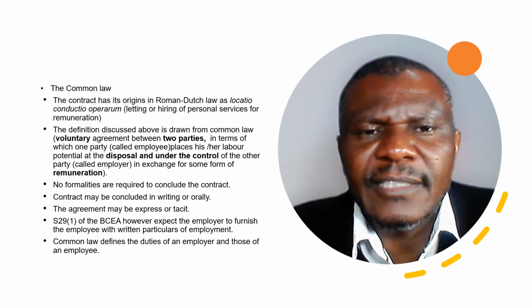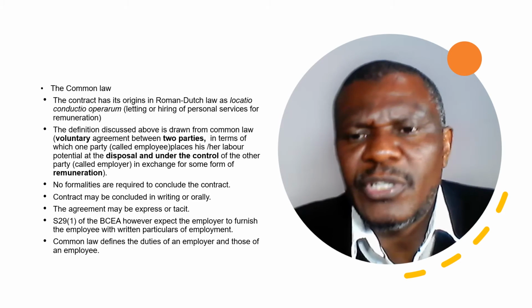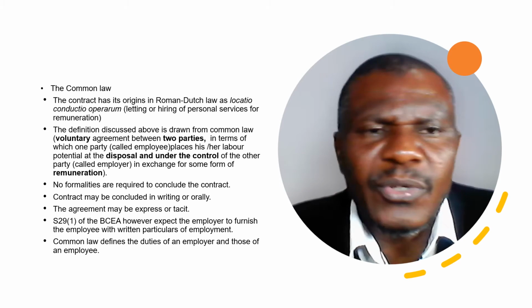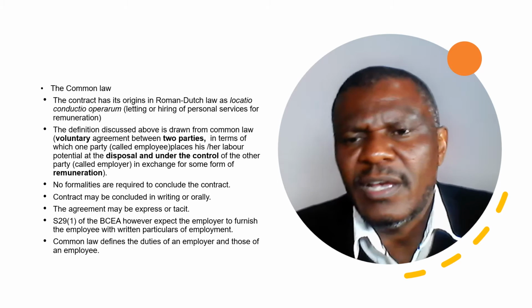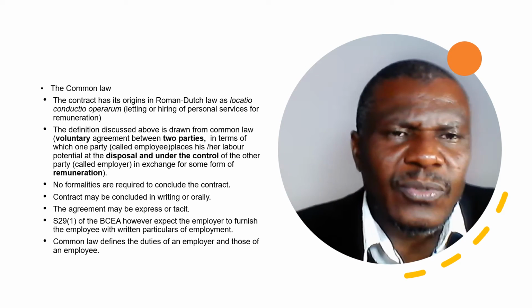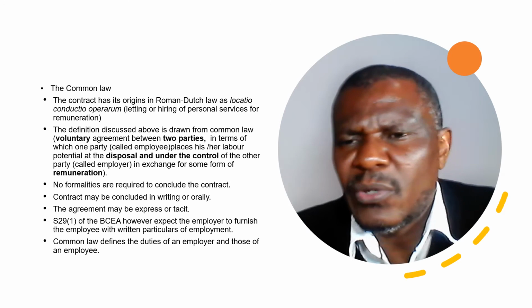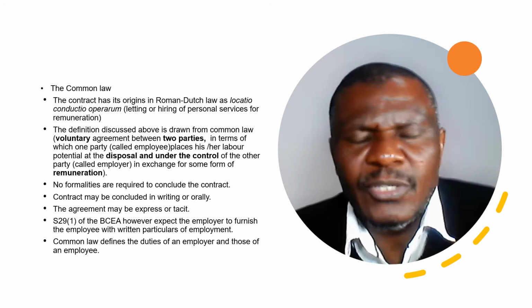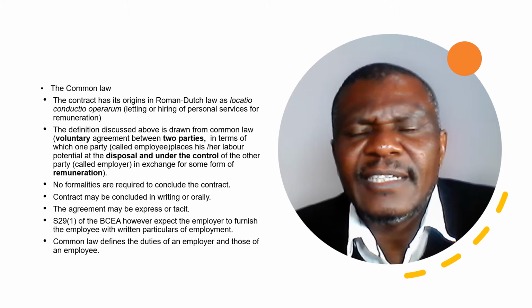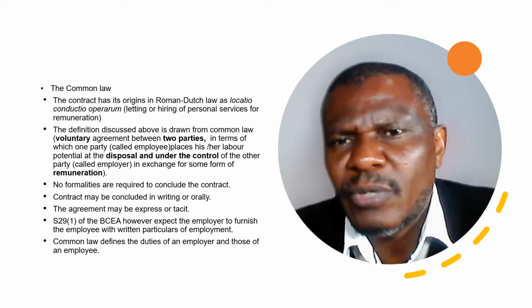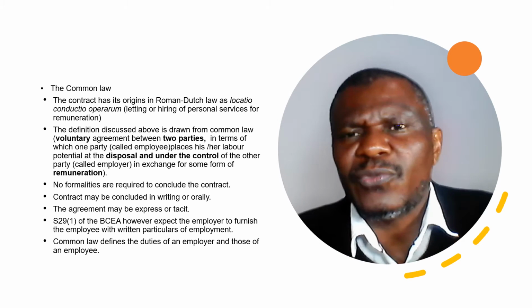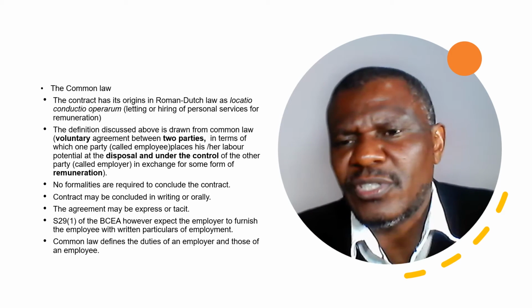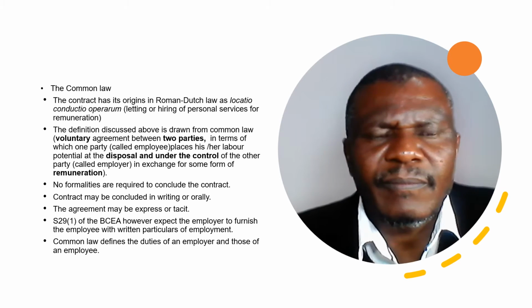Then there is the issue of the common law. We say that the common law is a very important source of labor law. You find that South Africa's labor law has its origins in Roman Dutch law, particularly in Roman law, where they had this issue of locatio conductio operarum, that is the contract of letting or hiring of personal services for remuneration.